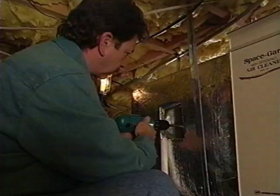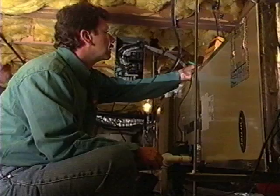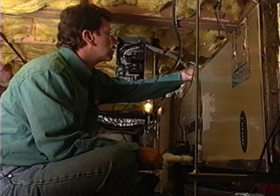Follow the same procedure on the return side, drilling a hole in the return plenum. Once you've obtained your supply and return air temperature measurements, seal the holes with UL-181 foil tape. Now you're ready to calculate the CFM to see if your unit is operating properly.